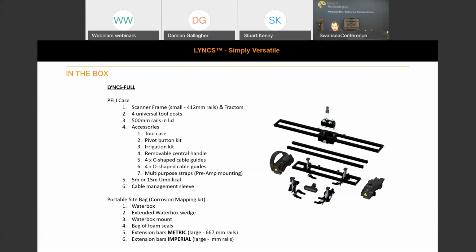The foam seals, which will go onto your water box, and 2 sets of extension bars, so metric and imperial, depending which you want to work in. Both sets of rails: the metric allows you up to approximately 510 millimeters coverage, depending on the aperture that you choose, and the imperial will get you up to a 20-inch scan.